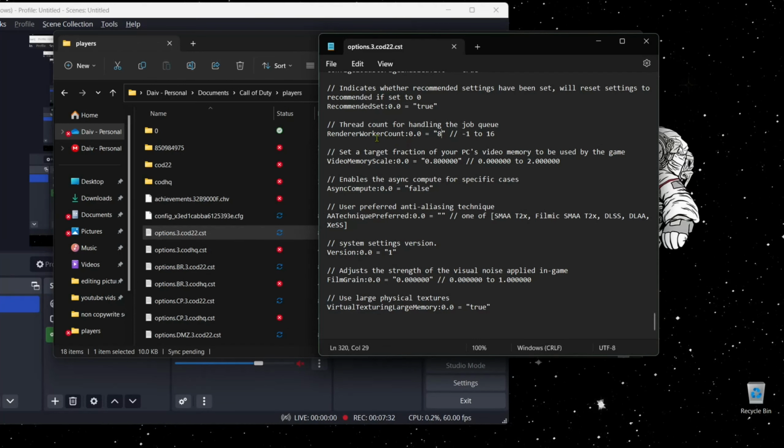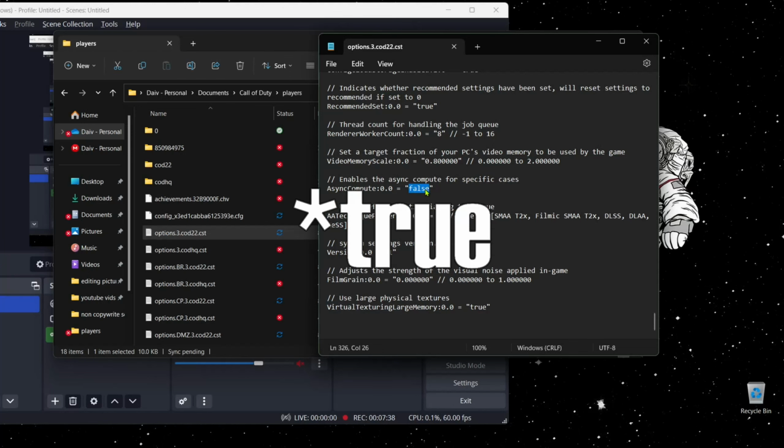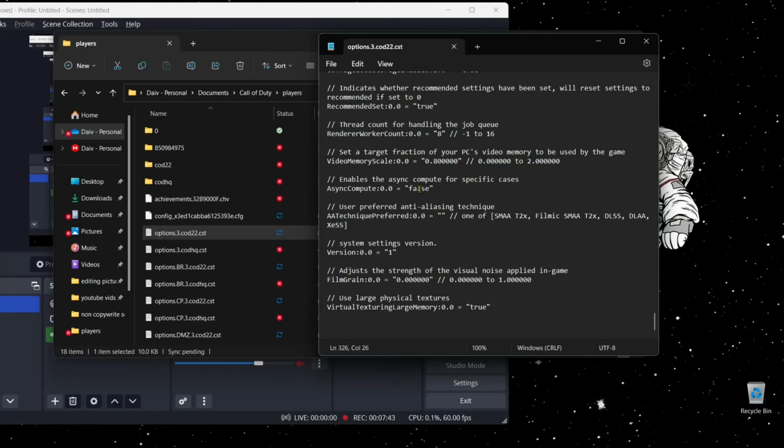Another thing is where it says enable the async compute for specific cases. It's gonna show you guys true, but I put it to false, so you guys should also do that. It gave me a very minor FPS boost, but you know what, the more FPS I could get, the better.